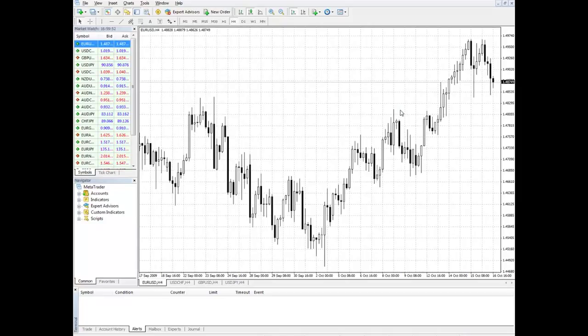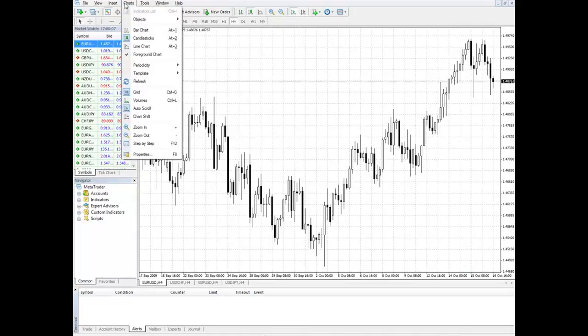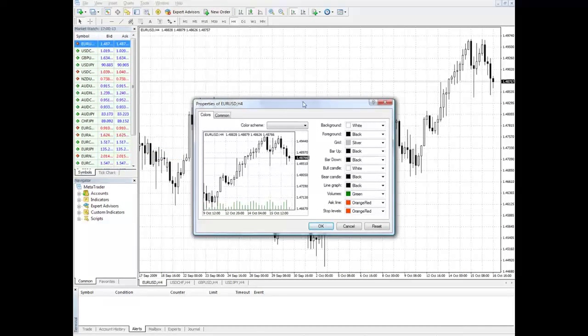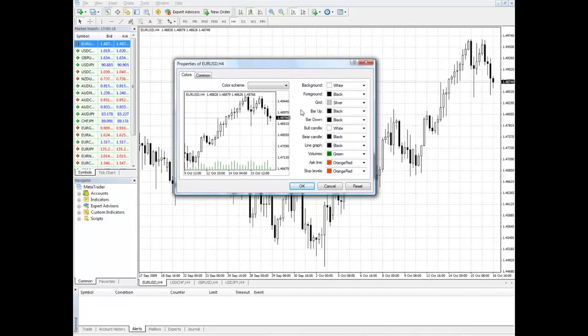Okay. Now, what we'd like to do here is let's set up a candlestick chart. We're going to modify this particular chart, and then we're going to save it as a template and be able to use that template whenever we want. Okay, so here's what we're going to do. We're going to start off with this color scheme, and then we're going to modify this to set up the types of candles the way we want them.